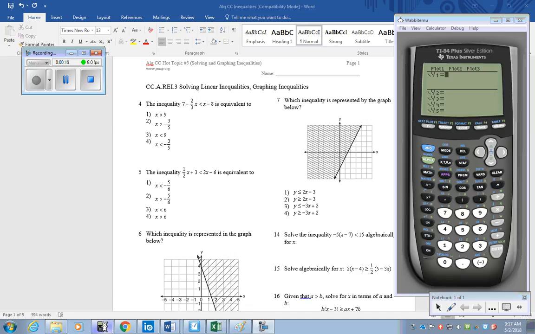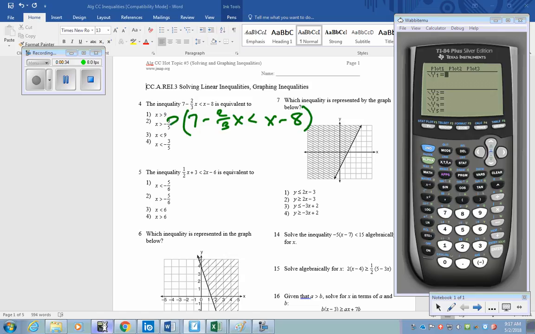In the case of fractional terms, after you write the inequality down, you can get rid of those fractions by distributing. So in this case, I'm going to multiply this whole equation by 3. When I do that, I multiply every single term by 3. Then I end up with a new equation that's going to have no fractions in it.